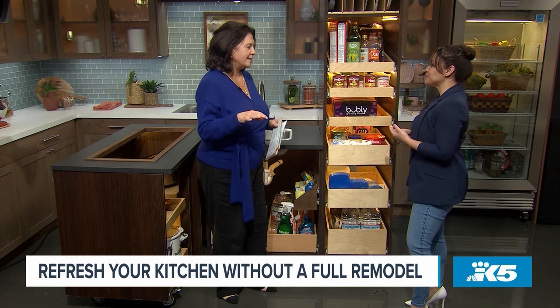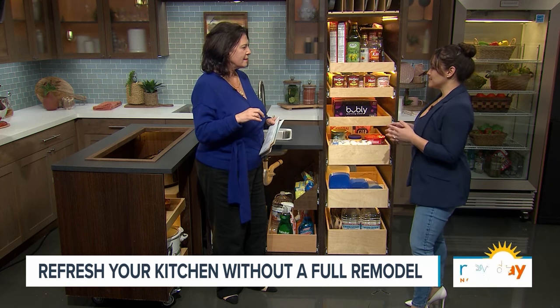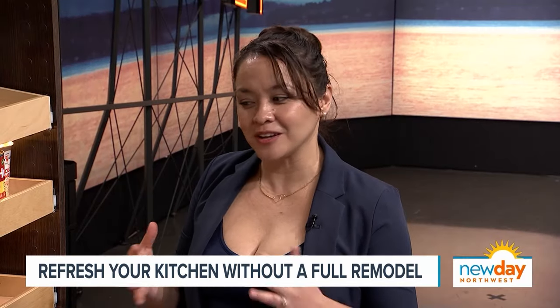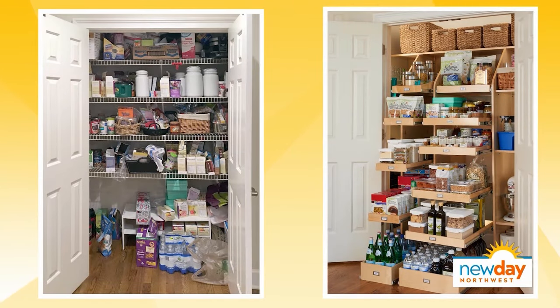Even if you are an organized person, it's still difficult. Even if you do a remodel, you fix the outside, but a lot of times it's just the function on the inside. Our biggest thing is those white wire shelving — things don't stay flat or it's not as deep, so you end up with a lot of stacking. There's unused vertical space. So we design specifically for how you want to use your pantry — things you'd like to have closer, co-located in the same exact space without changing the footprint at all, but with those glide-out shelves.